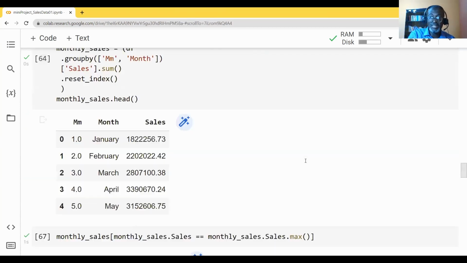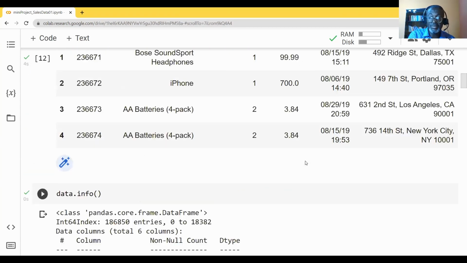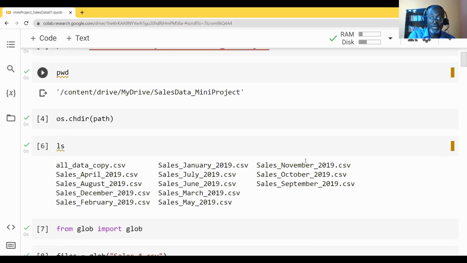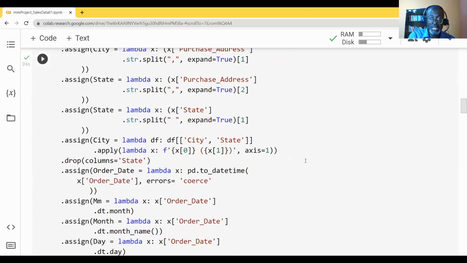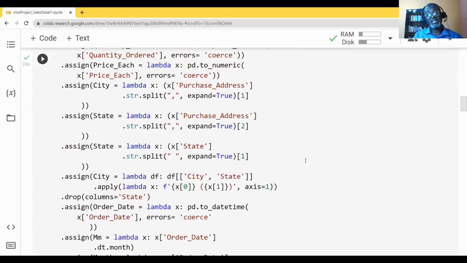You can convert this whole code here for cleaning into one big function, because assuming this company hires you and every month it sends you sales data, you don't want to start writing this code again. You just want to concatenate it and move ahead. You can play around with it, make a function if you want to.